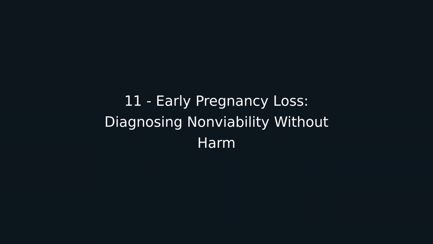Why? Because the cost of a false positive is catastrophic. A false positive does not just create a wrong label. It can lead to uterine evacuation or medication treatment of a pregnancy that might have continued. This is one of the places where residents should become comfortable with deliberate slowness. In many areas of medicine, speed is safety. In this narrow diagnostic space, when the patient is stable and the finding is borderline, speed can become harm. The embryo may be only a few millimeters long. The sac measurement may vary between observers. Dating may be wrong.